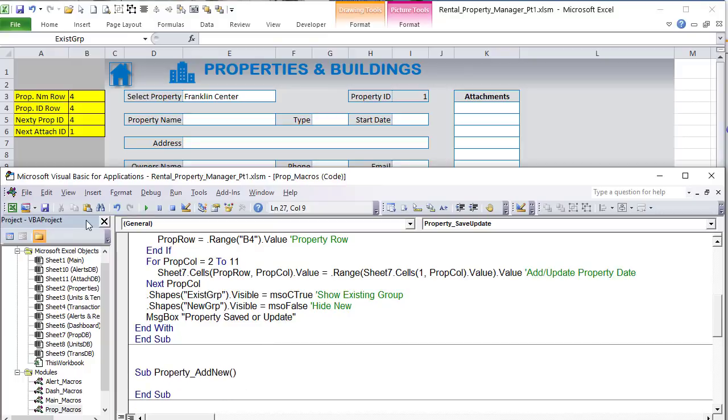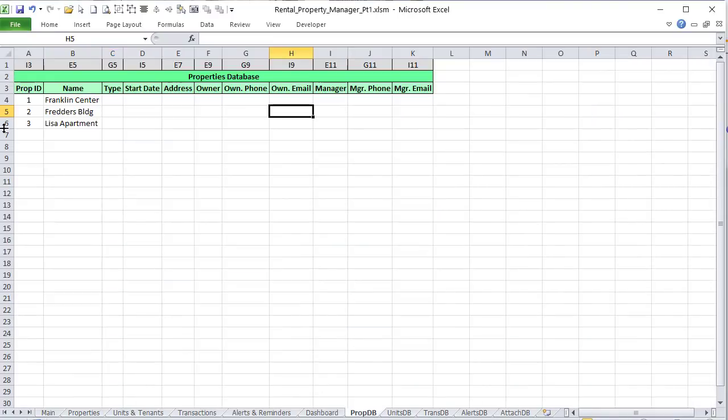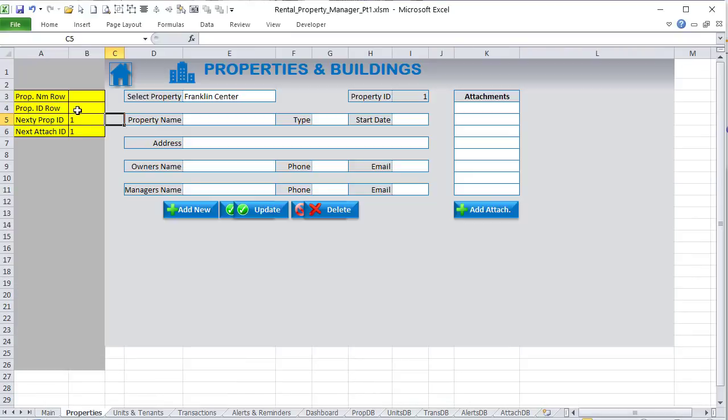So let's give that a try and let's go ahead and delete what we have here inside our property database. I'm going to take this and delete this here. And I want to make sure that we look at that. We notice that next property ID is 1. Okay, so we have that. So we know it's going to be there. We can clear that out. We know it's not going to be 1. So we're ready to add in the property name.